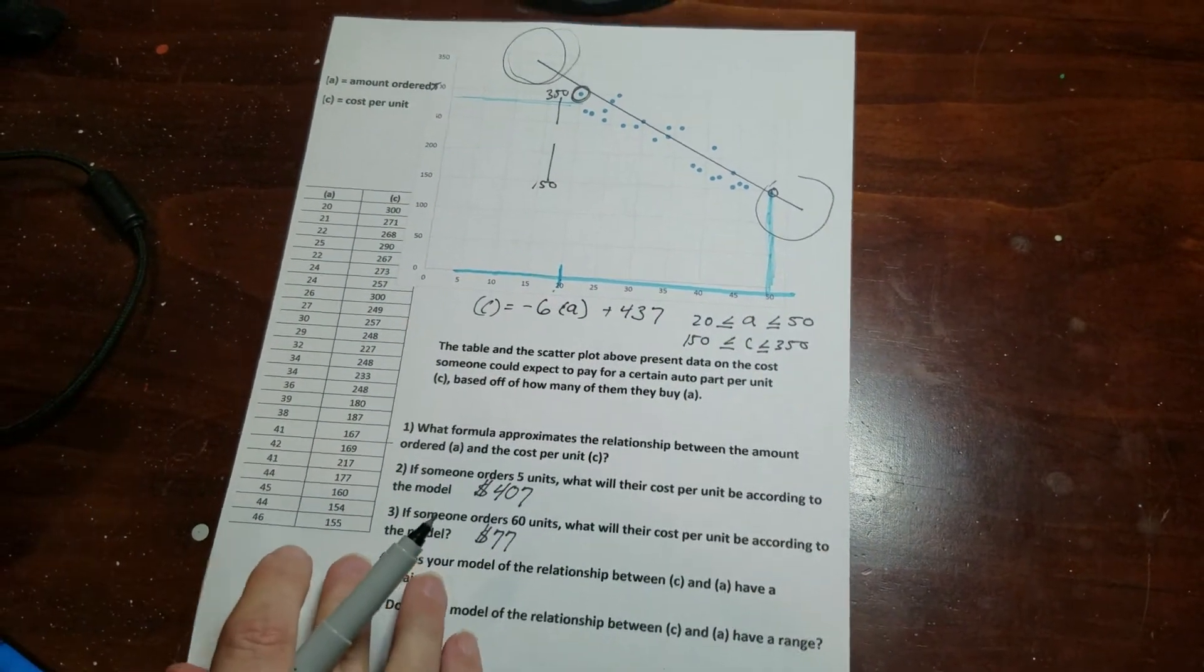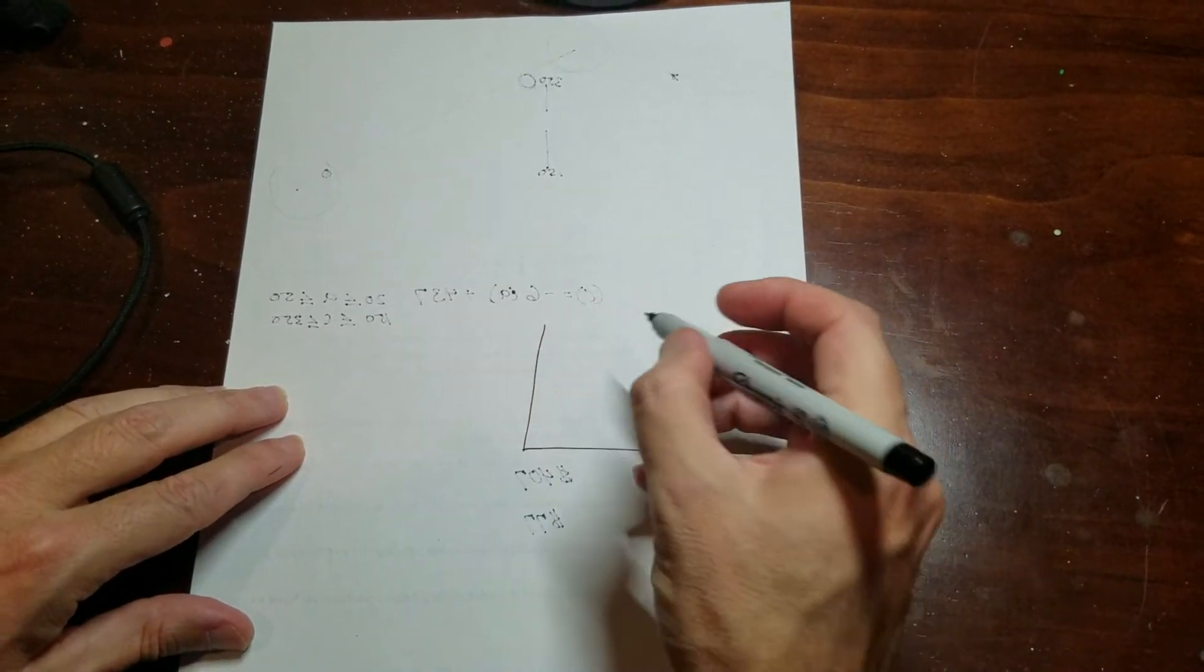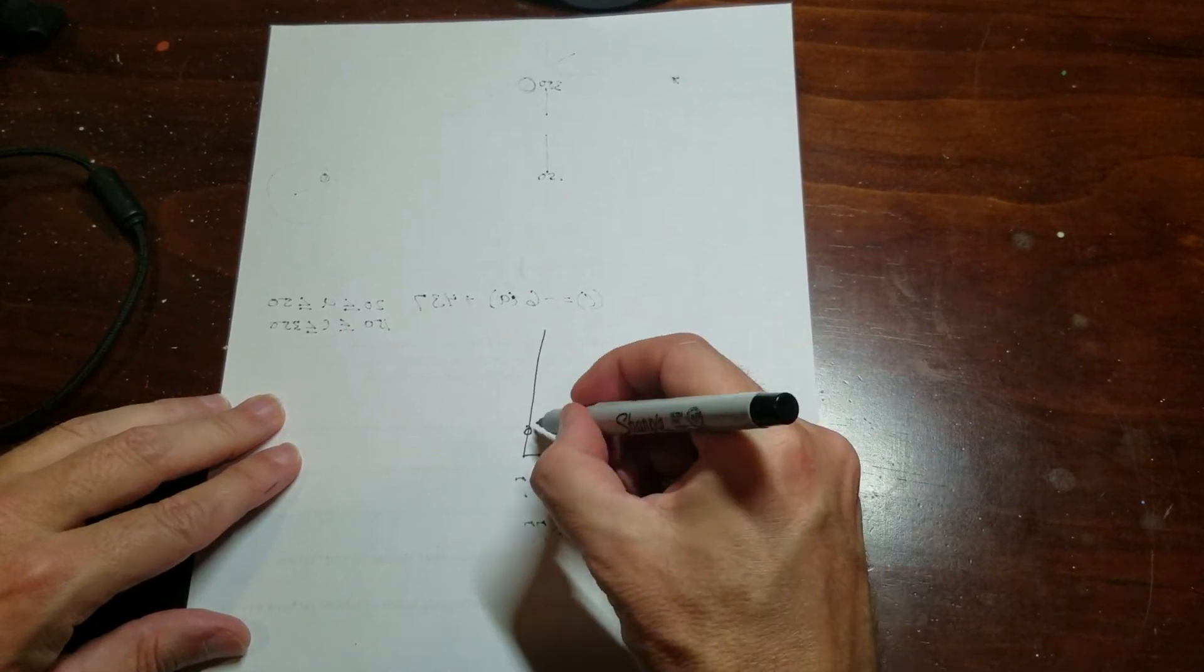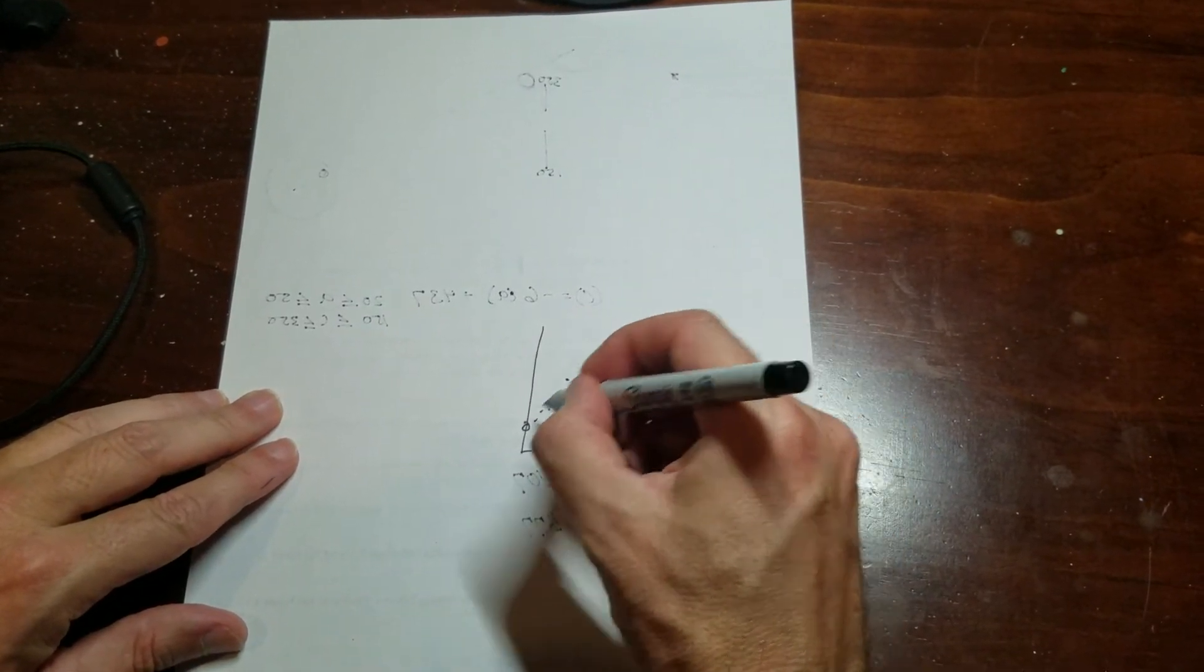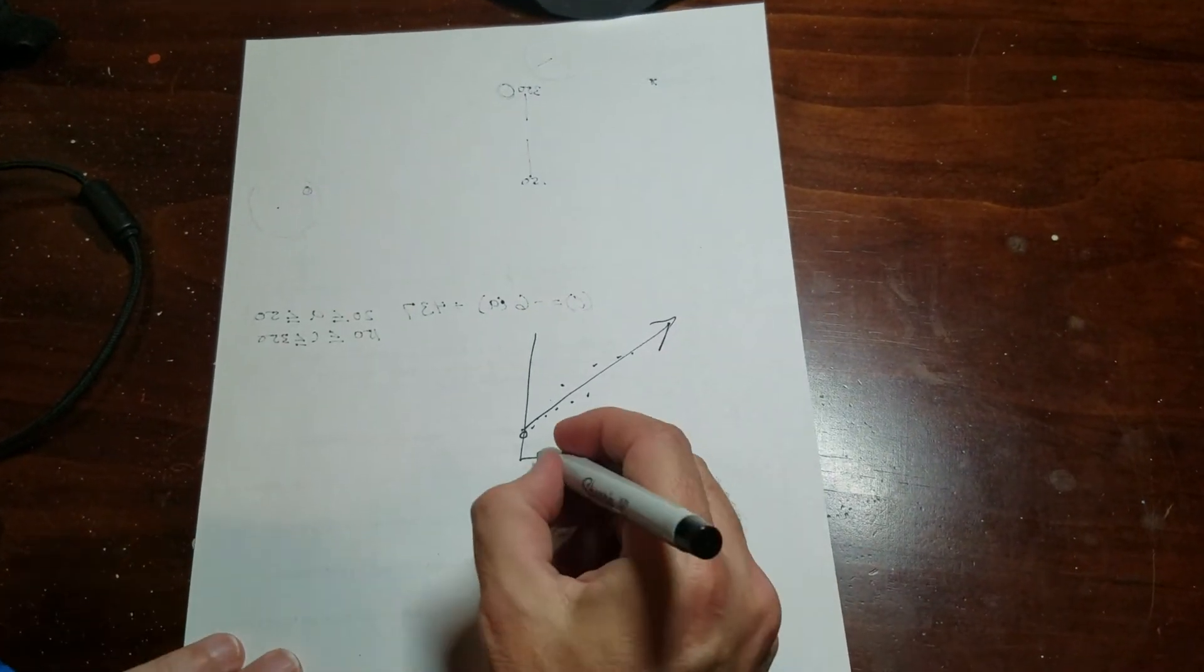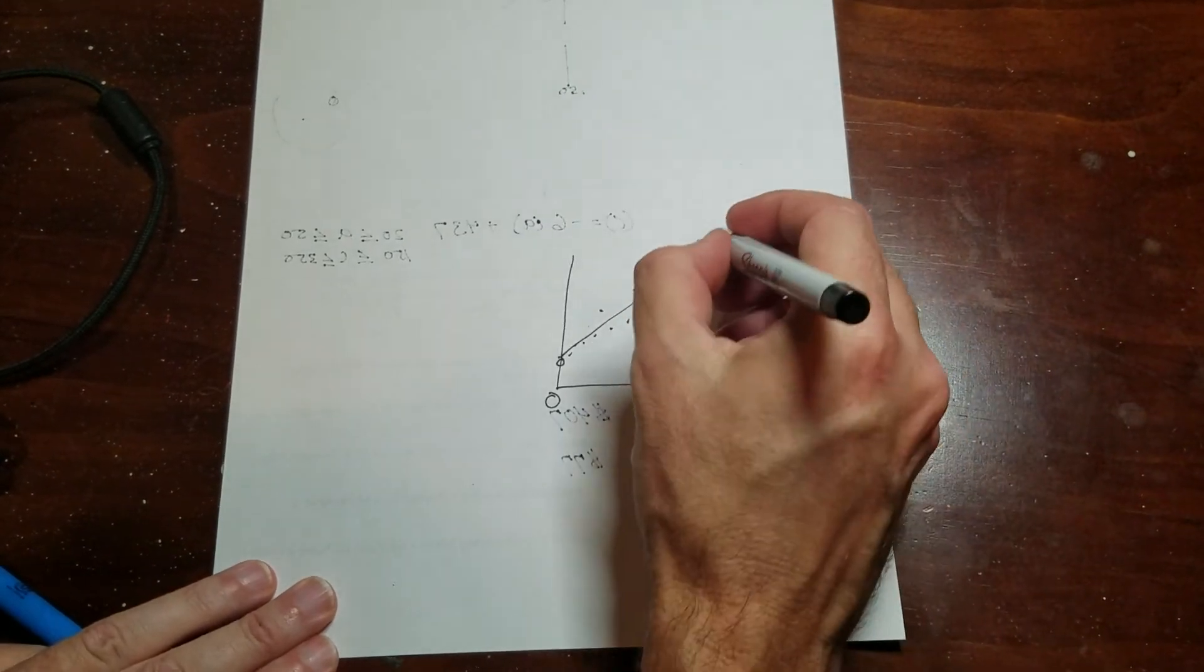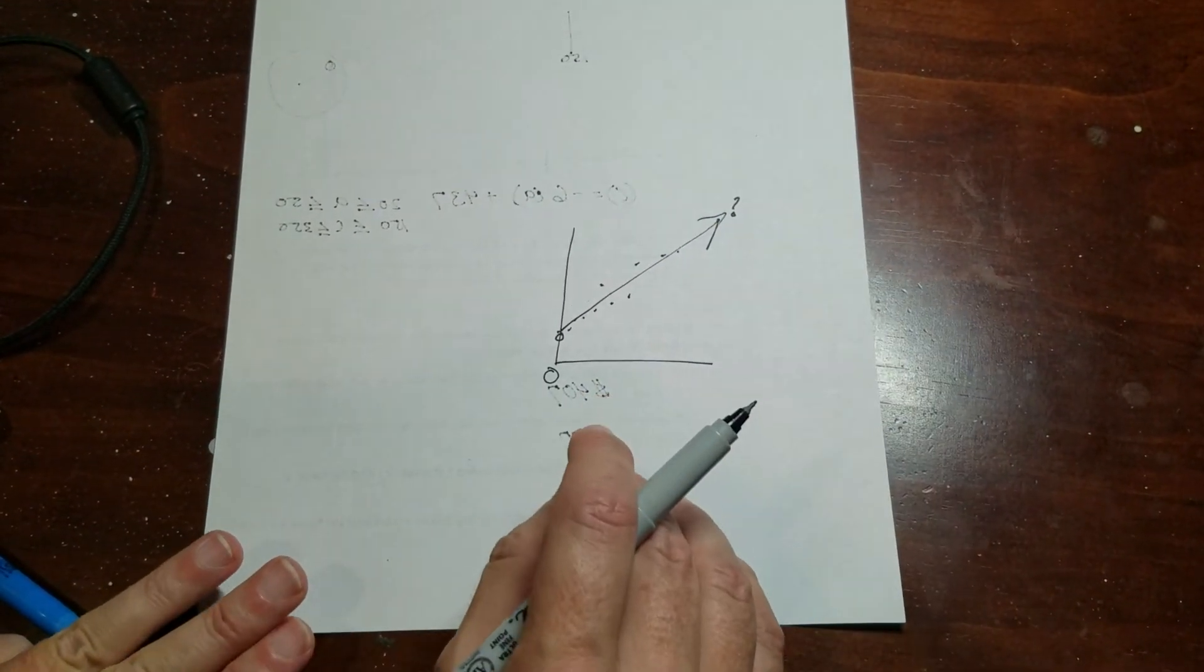Now, sometimes you get rules that will go up. So let's say we're talking about a tree. Let's say the tree was planted here and the scatter plot is going like this. So the tree is gradually increasing like that. Well, your domain could be from zero when the tree was first planted. And then you're going to have to figure out what's too high for a tree.